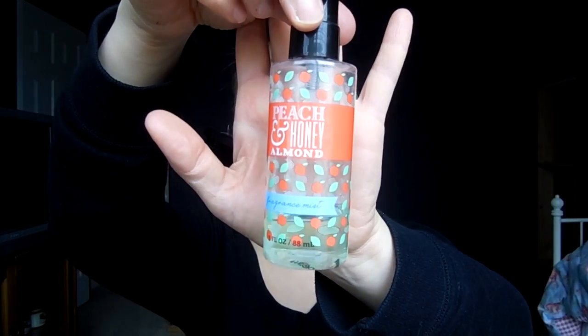And then the last thing, this is just something that I'm trying to use up. It's the Peach and Honey Almond Fragrance Mist from Bath & Body Works. I don't remember what collection this came out with, but I got it for free with a coupon. These fragrance mists don't last very long, but they're kind of fun just to reapply throughout the day. Stella really likes getting spritzed with them, so this is the perfume that Stella gets to wear sometimes as well.